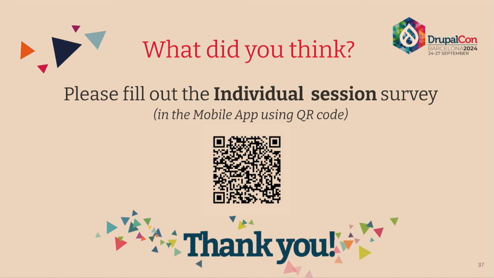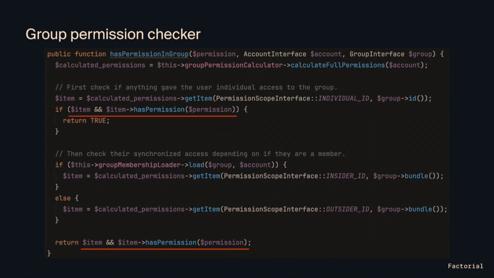That's perfectly fine. When it comes to checking that, it's also fine because if we go back to the checker that I had, you'll see that we basically grab one item, and on that one item, we check whether you have the permission. So if we're looking at group 5, we would be in individual ID, and then the number 5, we would always just grab one item. The fact that you have a large collection only comes into play when group is leveraging query access, because then we have to leverage all of them at once.